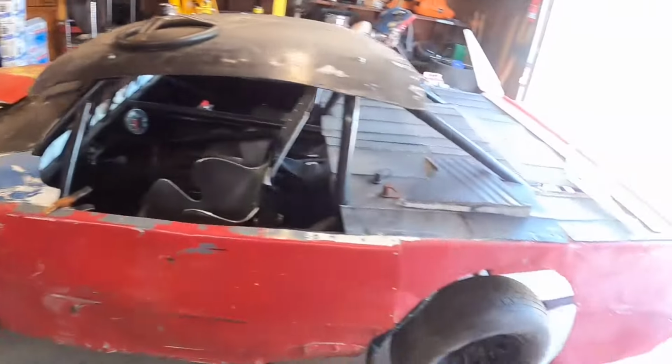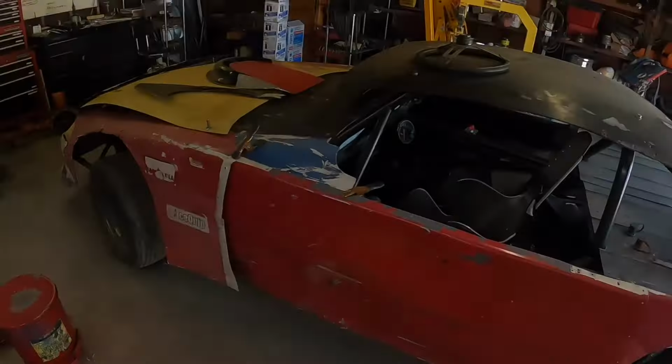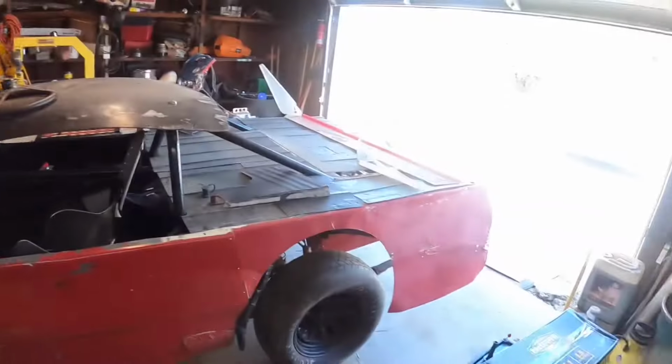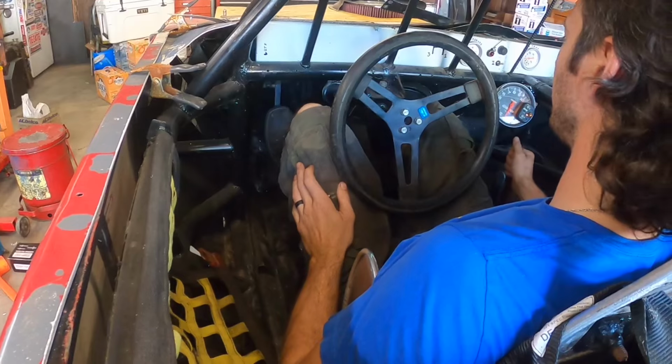I want to go ahead and pull this thing out in the sunlight and get a better look at it, so I can see how it looks not from 2 feet away, more like 5 feet away.